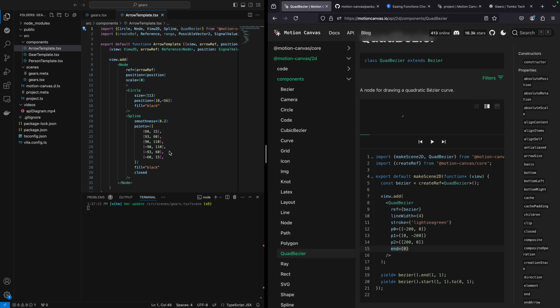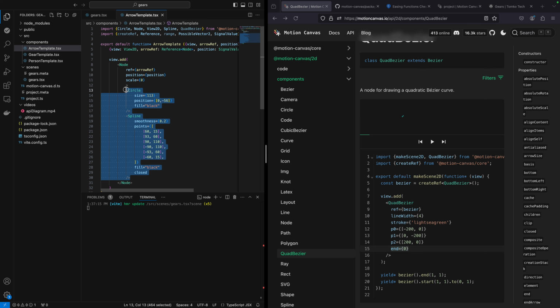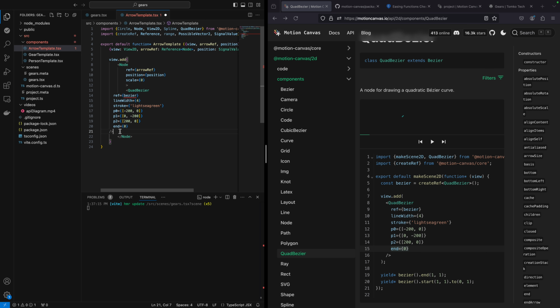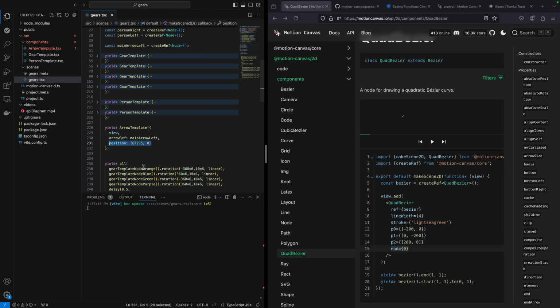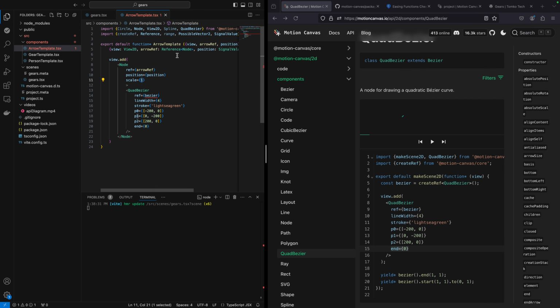Yeah, we're not doing any of that cool, fun animation stuff. I'm just doing it this way. Scale, going to put 1 so we can actually see it. Oh, yes, I want to save. There you go. Okay. Ref.